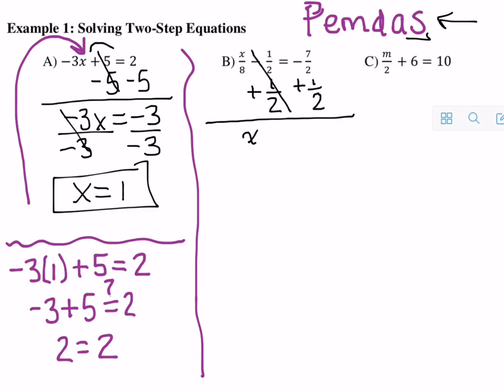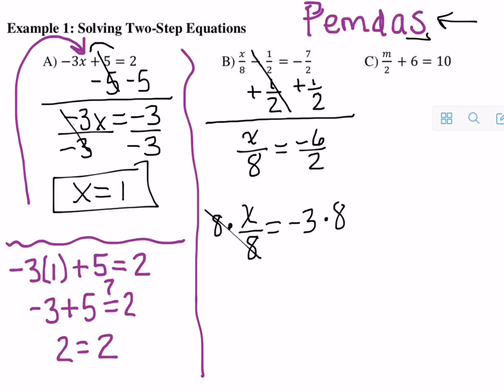We have x over 8, or x divided by 8 equals negative 7 plus 1 is negative 6 over 2. And I'm going to simplify this a little bit because we can. We have x divided by 8 equals negative 3. Now, this is just like a regular one-step equation. How do I get x divided by 8 to separate? Well, the opposite of division is multiplication. So I'm going to multiply each side by 8. So x is equal to negative 24.